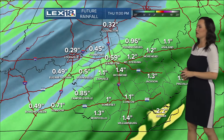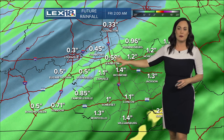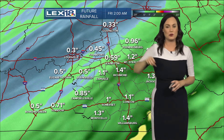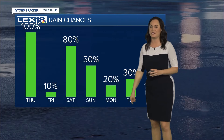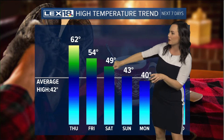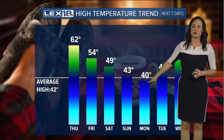As far as rain totals are concerned, we could pick up maybe another inch for southern Kentucky. Eastern Kentucky maybe just a couple more tenths of an inch. For Lexington and north and west, we'll see a little bit less heavy rain today. Still at 100% chance of rain today, 80% on Saturday, 50% chance on Sunday with temperatures dropping. There's a possibility of maybe just a snowflake or two Sunday. Numbers will be falling — all the way down to 40 degrees for your high on Monday. But eventually for late January into early February, we're still looking at above average temperatures.